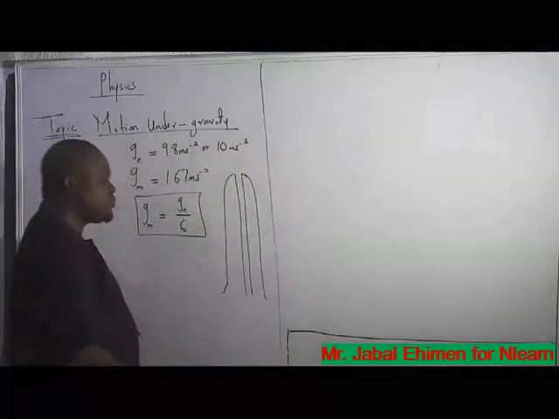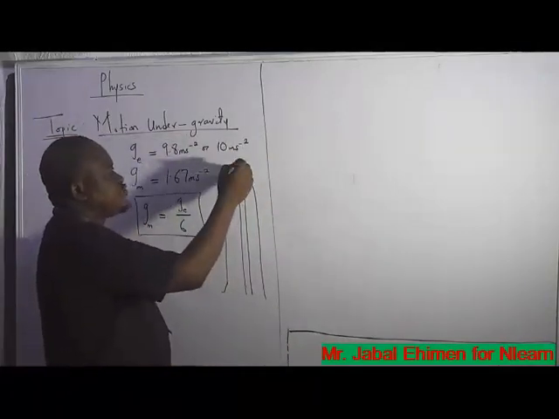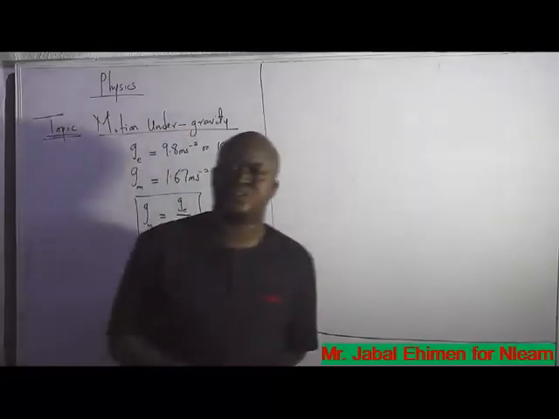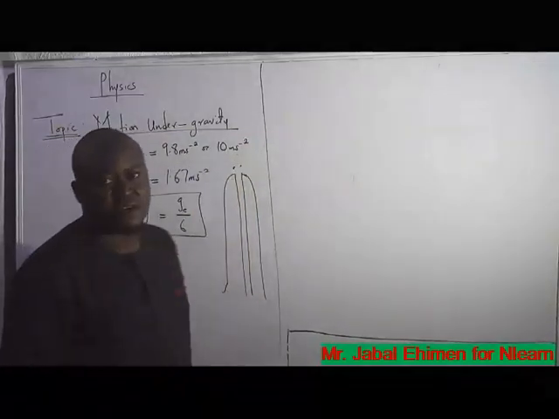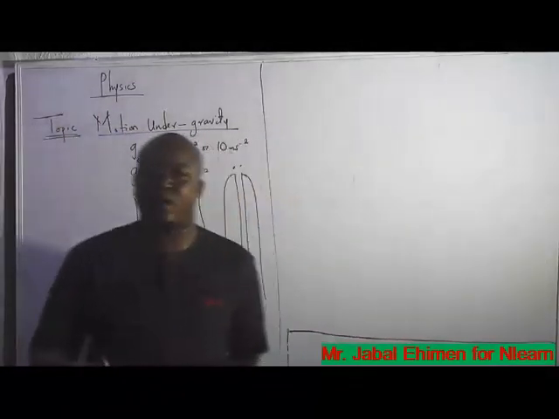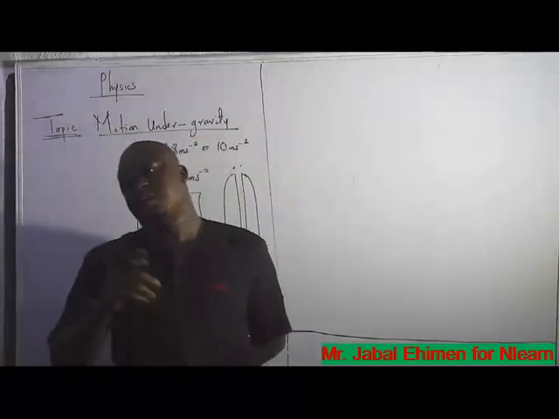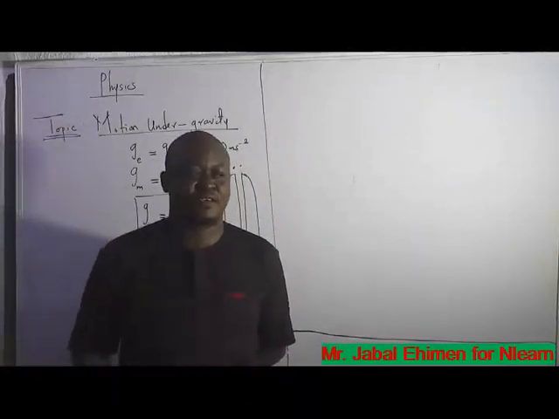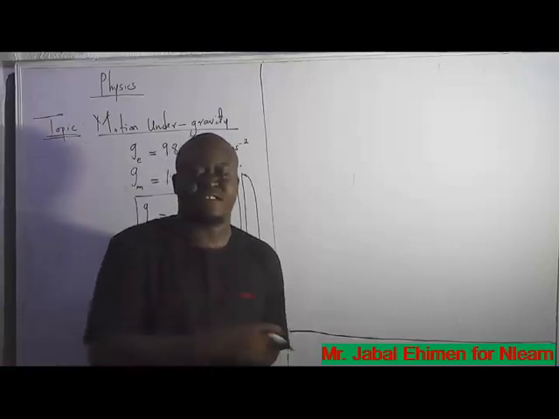Now, when Galileo got there, he simultaneously dropped two bodies, one heavy and one light. And funny enough, he timed them and they landed at the same time. So he discovered that the reason why two bodies, heavy and light, land differently in normal space is the air resistance that affects the light object.